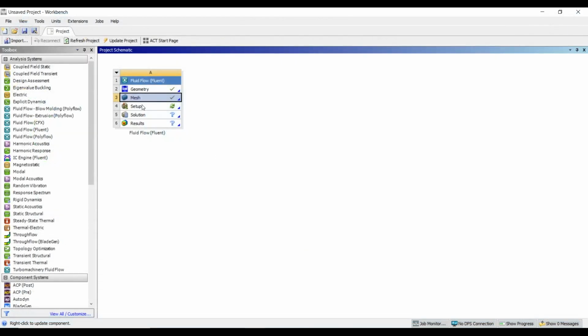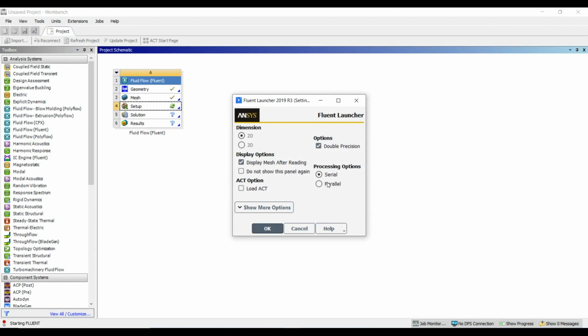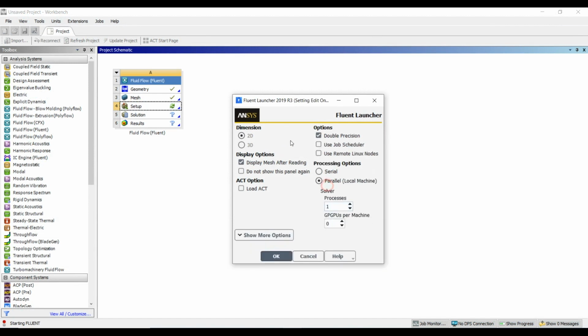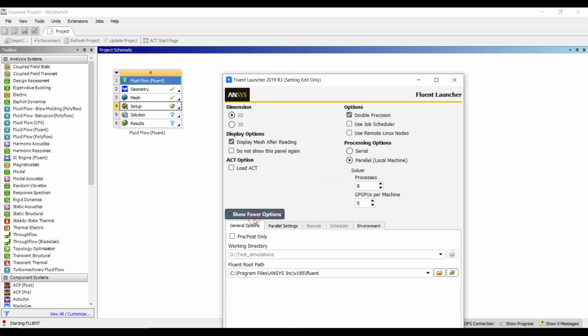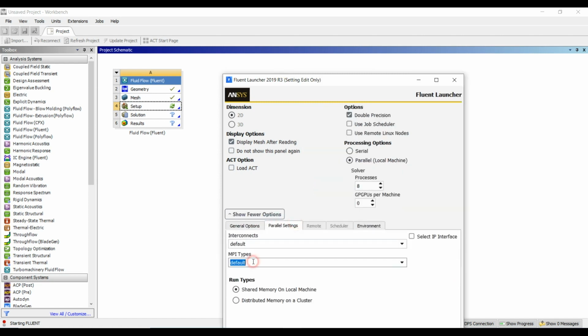So let's close the meshing and start Fluent. This is by default 3D, and I will use parallel mode to expedite. I have 8 processors on my computer, and I have the Intel MPI.